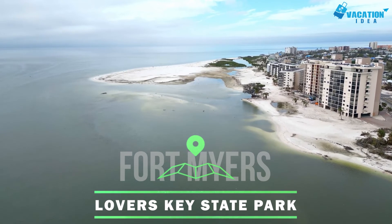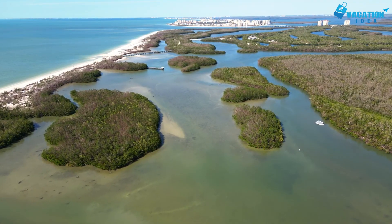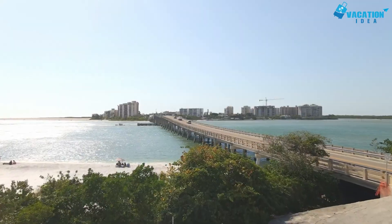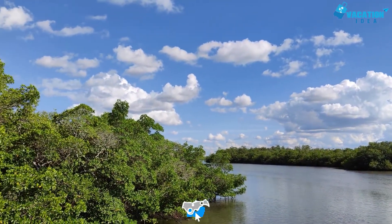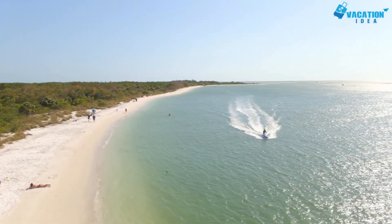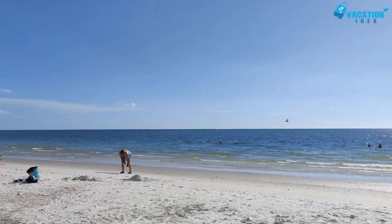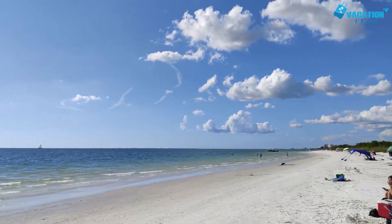At number 8, Lover's Key State Park. Lover's Key State Park has one of the finest stretches of beach in the Fort Myers area and can be a pleasant escape from the traffic and craziness of Fort Myers Beach on busy days. The beach is reached via a short walk over several bridges where you can see alligators and other aquatic wildlife. Lover's Key is a popular canoeing, kayaking, and stand-up paddle boarding spot due to its protected inland waterways. This is also an excellent spot to look for shells, as quite a few varieties wash up on the shores and the competition among shellers is less intense than on Sanibel Island.